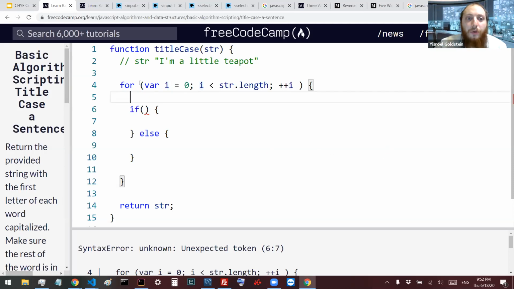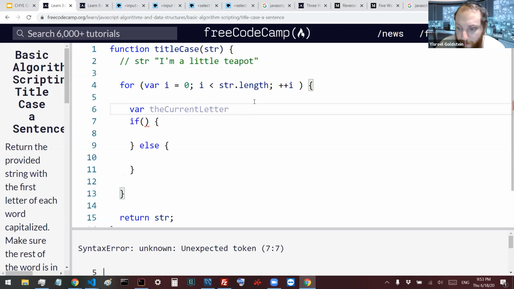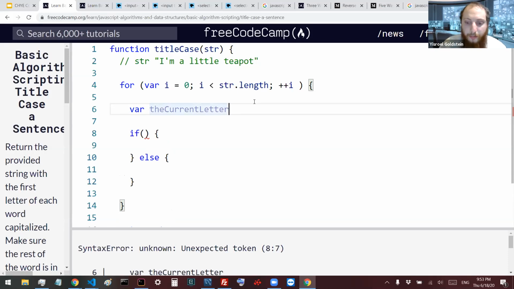Okay, so we're looping through this number of I, starting at 0, counting up number by number. So now, let's say, the current letter, I'm creating a new variable just to make it convenient to hold inside of a convenient little box over here. Create a variable and put inside of it stri. So take that letter wherever we're up to, if it's the uppercase I, if it's the apostrophe, if it's the M, if it's a white space, take that letter and put it into this variable called the current letter.